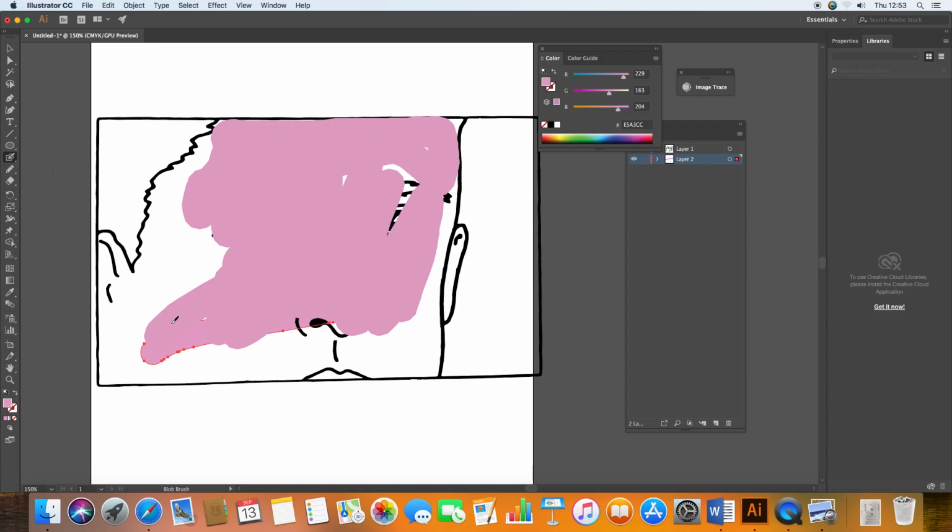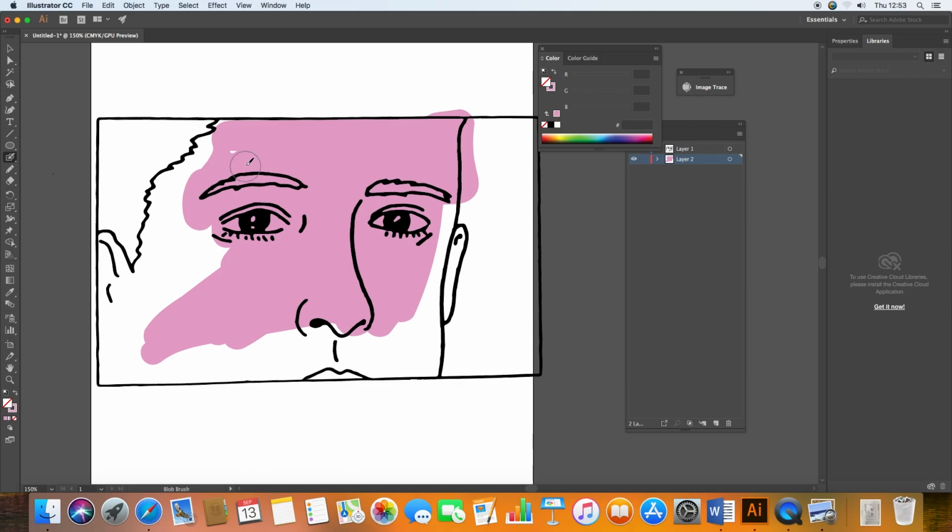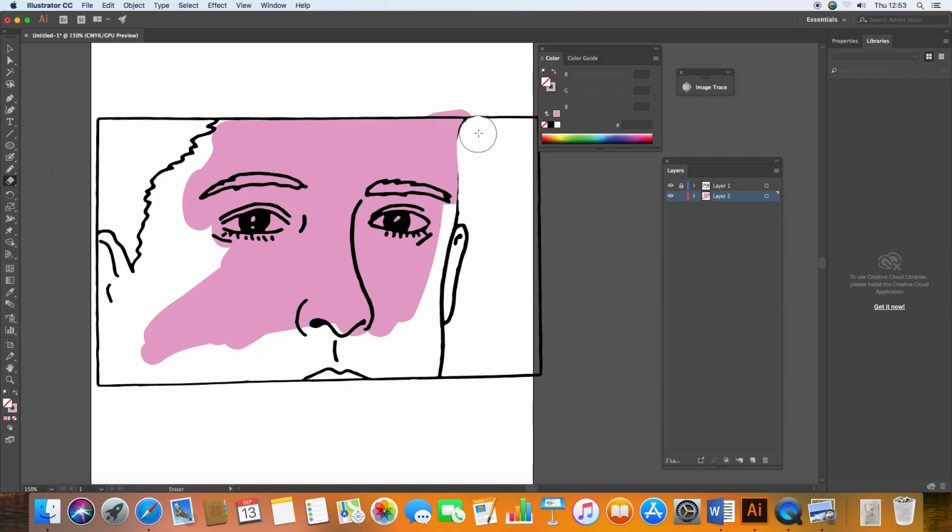Now, one thing to take into account is if you go over the lines at this point in time, it doesn't matter, okay? Because you can just grab that eraser. Remember that our layer is locked, and you can clean that up, okay? So you can actually spend a bit of time creating something without worrying about going out of the lines, because you can just go back on yourself. So spend a little bit of time actually colouring in your object.